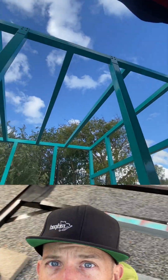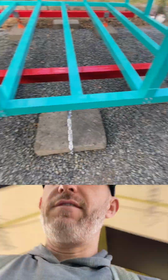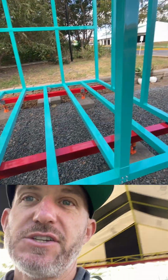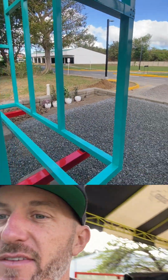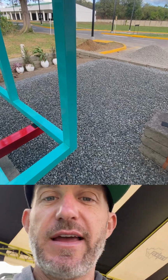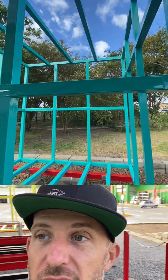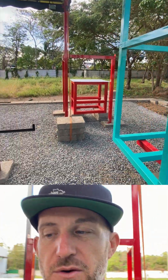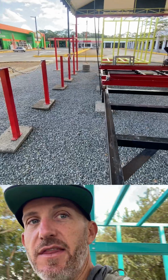So you can see this wall has 1, 2, 3, 4, 5, 6 points where it mounts. Man, just coming together with the design for this Rad Pad, because of the amounts that it uses, like wood framing, it's so much different than building out of wood, and the way to build it with the least amount of metal, we've just kind of gone over and over, how do we do it with less, how do we do it in less, how do we do it faster, how do we do it easier, and that's what we've come up with.